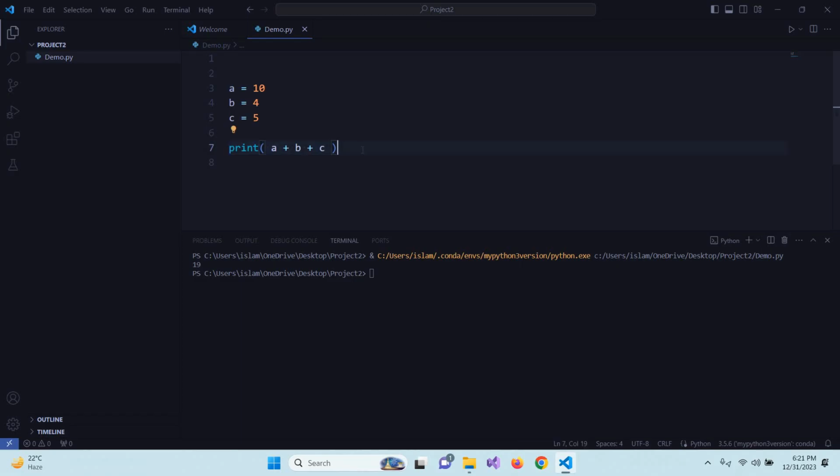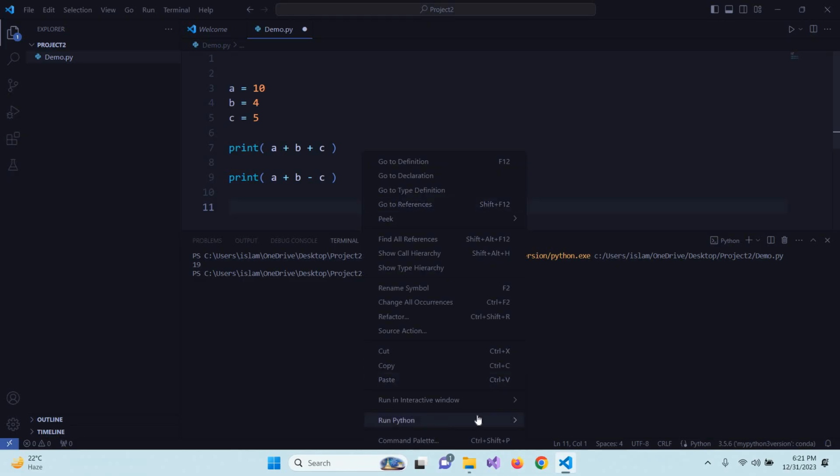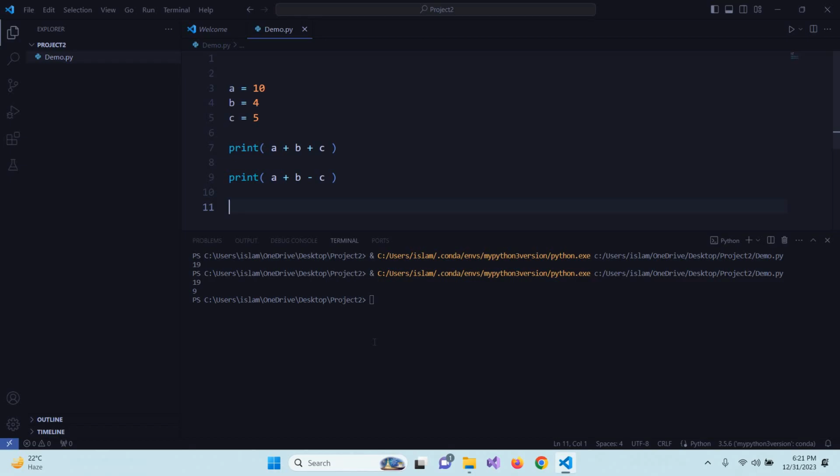Now I am creating another print where I will type a plus b minus c. What will happen? Now I see that two print commands, one printed 19 and another printed 9. So a plus b equals 14, minus 5 equals 9.